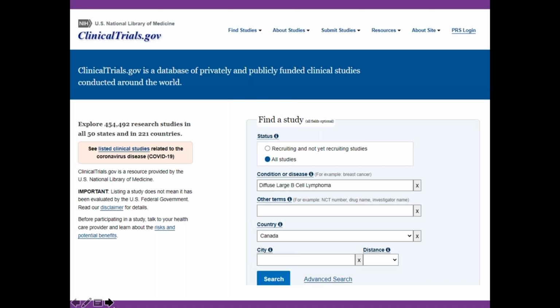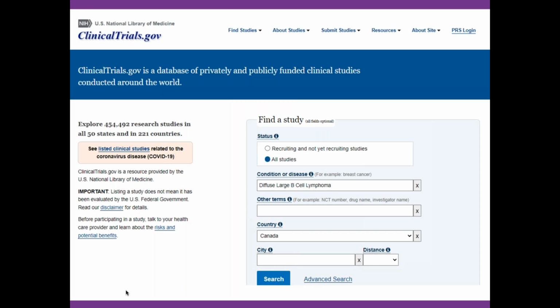I just want to highlight a few specific things in the next few slides of more ways that you can access clinical trials, and provide some ways that specifically lymphoma patients and caregivers can look for them as well. So one of the great resources that I always get recommended by doctors and healthcare professionals is to look at clinicaltrials.gov. So you can type that into your search bar, and here you'll be able to find clinical trials all over the world, but you can filter them specifically based upon the country, so Canada and your city, just below the country title there. And furthermore, it's important to filter based upon your lymphoma subtype.